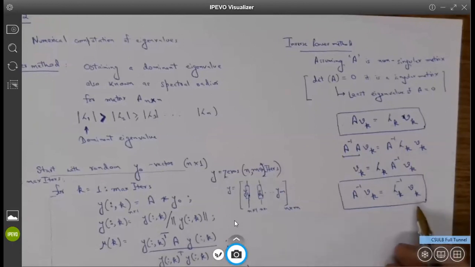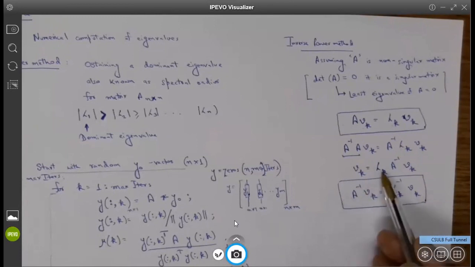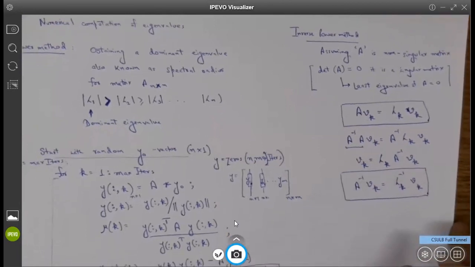How did you get from that third equation, the third one to the fourth one? So I take lambda and put it in the denominator, so it becomes 1 over lambda. This I put on the left hand side, and this I put on the right hand side. So it comes in the denominator, so it becomes lambda inverse times Vk. And instead of writing it here, I actually flip the right hand side with the left hand side. Got it. Thank you.